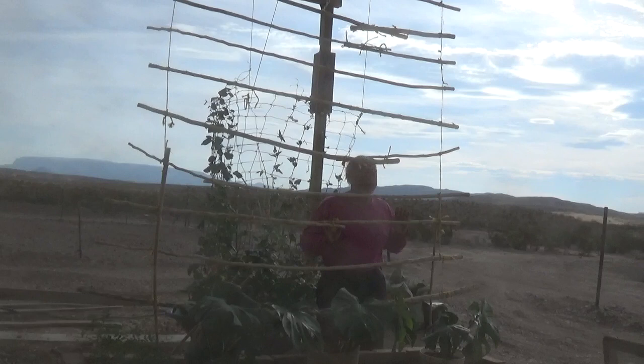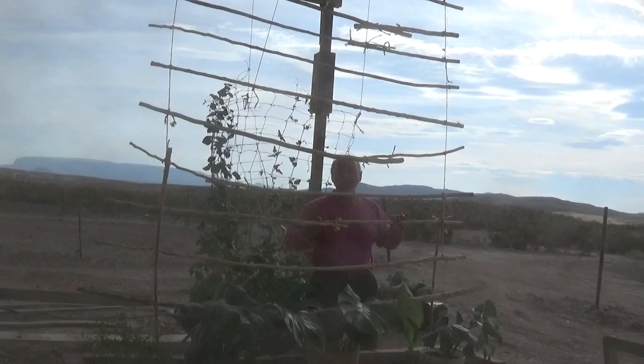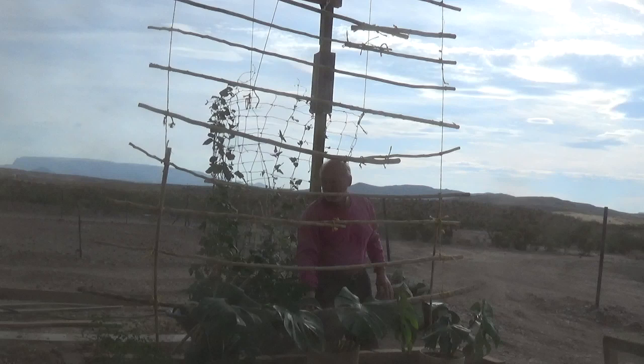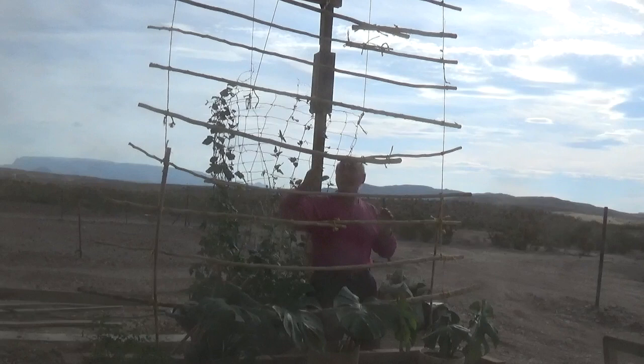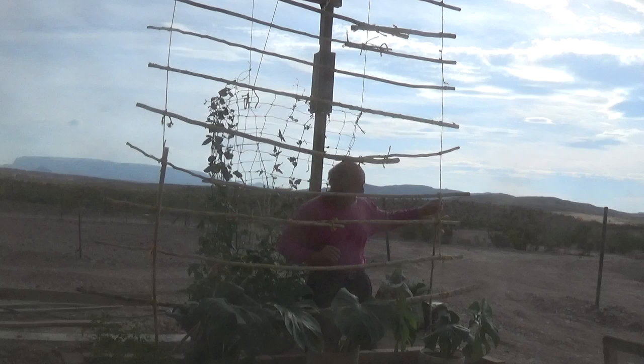What I've done is very simple, and you can see I've just created a ladder out of these Sotol stalks. I started at the bottom with a 9-footer down here tied to it, and then every 8 or 9 inches I had a piece of wood, and I just went up and tied on both sides so they were level. Now what I've got then is a swinging rope ladder that we don't want. So I've taken a couple of smaller pieces of Sotol and put them in the ground and tied to it.